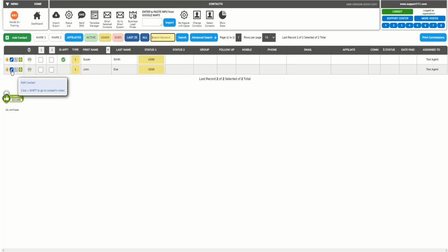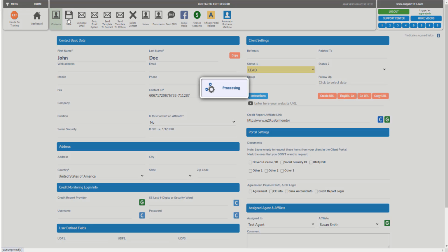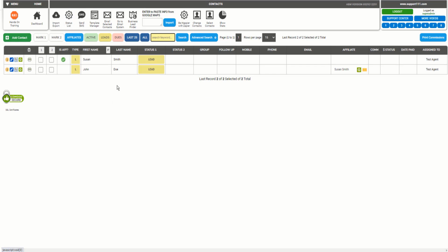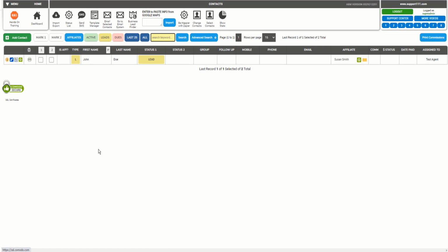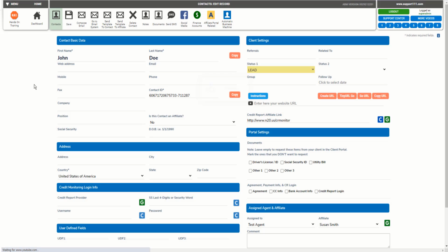I'm going to go to John again by clicking here. Anytime I want to edit, I just need to click the blue edit button. And now, I'm going to assign John as an affiliate of Susan, and then I'm going to save it. Now we have John as an affiliate of Susan, and we can prove that by seeing here that Susan is the affiliate of John, and also, I can click here on the affiliate icon of Susan and automatically select all the downline of Susan. It could potentially be unlimited. So I'm going to click All again to show both, and then I'm going to click the edit button again to select the contact, because it is the only way we have to select the contact.